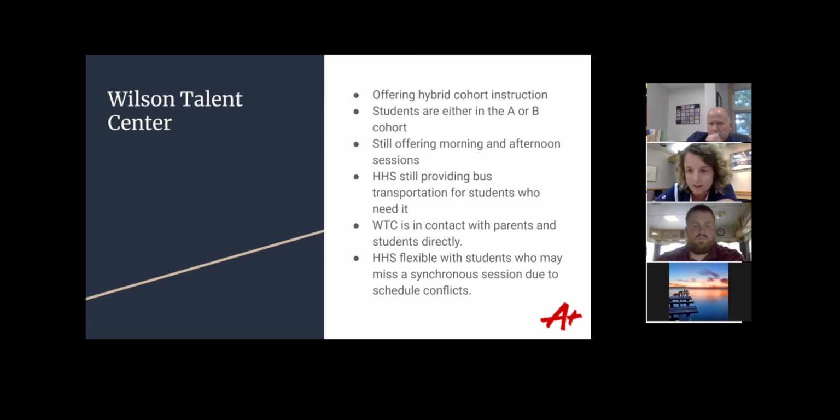We know this isn't ideal, but the Wilson Talent Center works with all the schools in Ingham County. So it was really hard for everybody to be on the same page because we had to make decisions best for each district, and they're trying to be as flexible as possible as well. So bear with us. We'll work out all those kinks, and just know that we're going to be super flexible, and we're here to support your students.